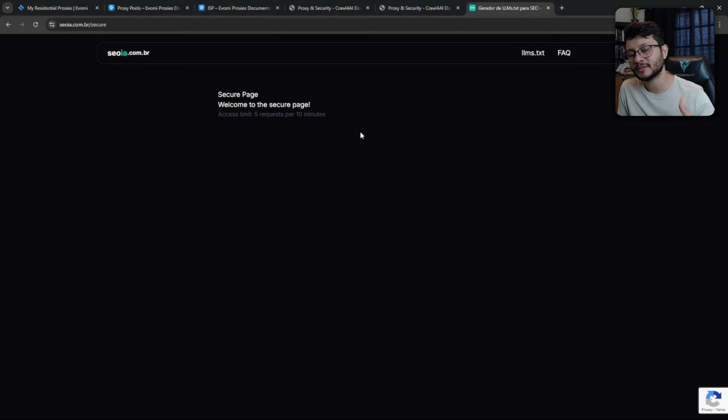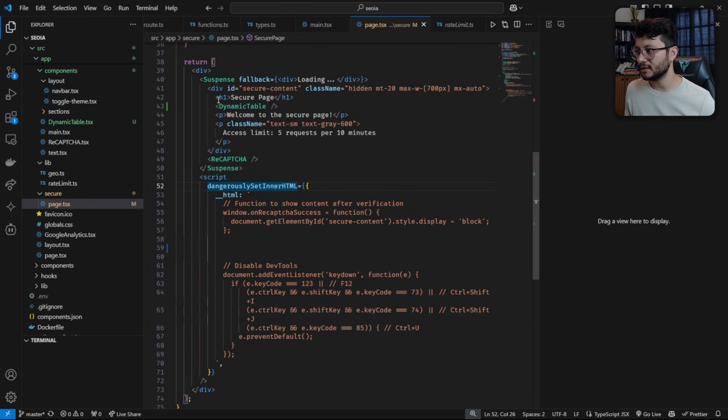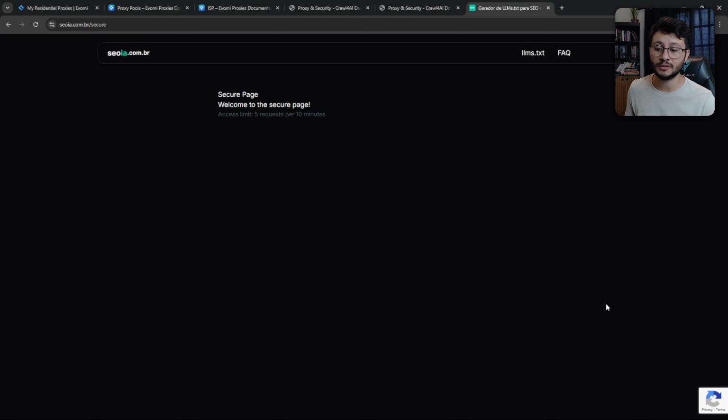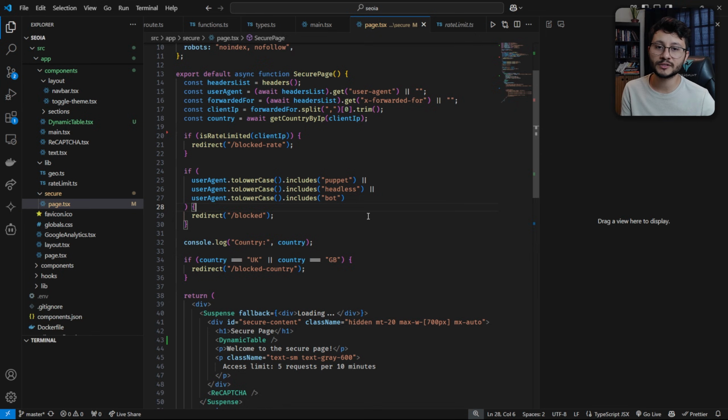So inside this website, I implemented 5 different ways to prevent scraping. The first way was using reCAPTCHA. It's placed there in a way that this text and also the dynamic table will only show after the reCAPTCHA has been validated. Some scrapers just stay on headless mode and don't configure the agent. If you don't do that, then your fetch will include something like headless or bot inside of it, depending on which framework you're using to perform the fetch. And many times a website will identify that inside of the user agent. So I did that too. It redirects the users to the block page if so.